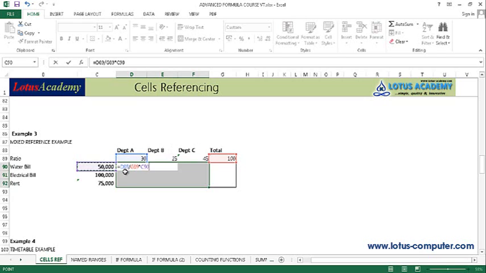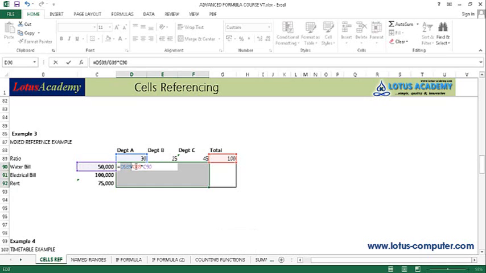So in that scenario, my D89, I'm going to lock this 89. I am not going to lock the D. I am in column D, row 89. But because this 89 is a base, I am going to lock it, but I'm not going to lock the D. So that's what I'm going to do. To lock it, I'm going to press my F4 and toggle it until 89 is locked. Now I've locked my 89.